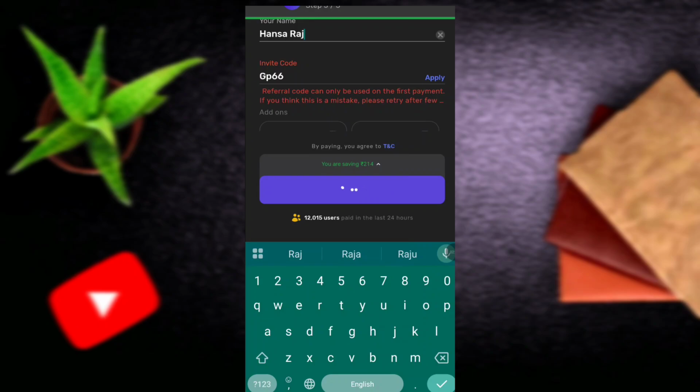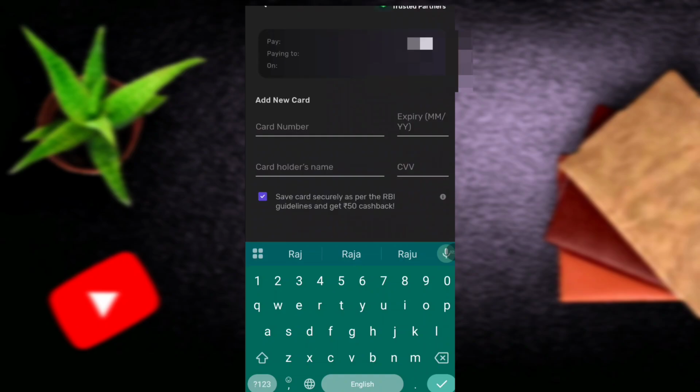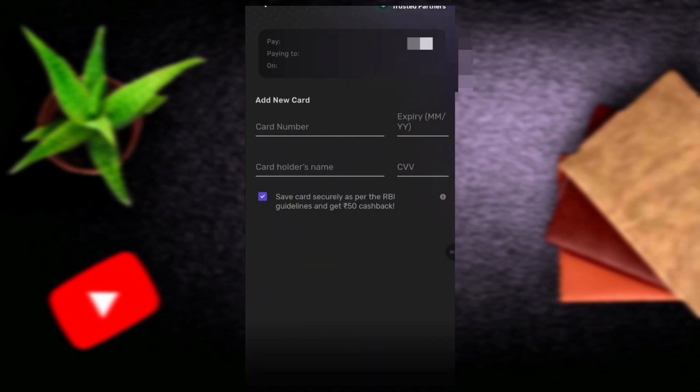19,786, and I can see the final step asking me for the card number and other details. Once I enter the details, I'll go ahead with getting the OTP, and that's it. The money will be transferred to my account. But remember, the money is not an instant transfer. It will take a day or two days, two days is the maximum. You can see that message displayed when you're trying to make the money transfer, with the date and time when it will get transferred.